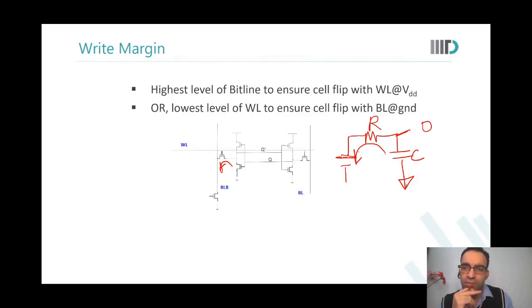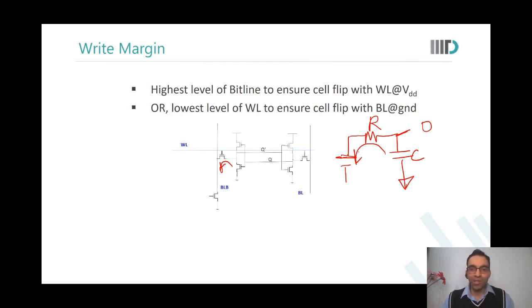Are you able to see this? Okay, let us wait until you see this. Yes, sir. It's a first order differential equation. So practically, according to the equation, it takes an infinite amount of time to discharge the whole thing. Now, do you have that kind of time when you want to read or write a memory? No, you want to operate your memory at 1 gigahertz.